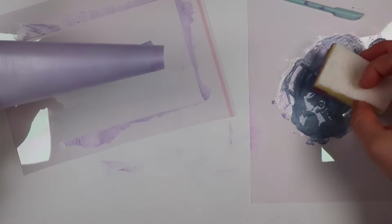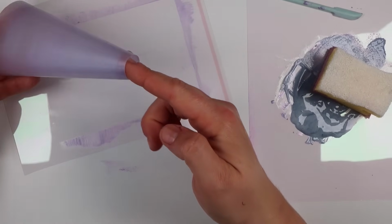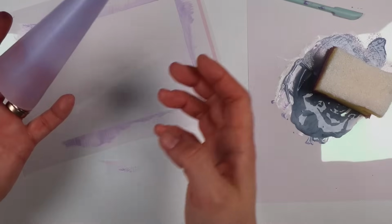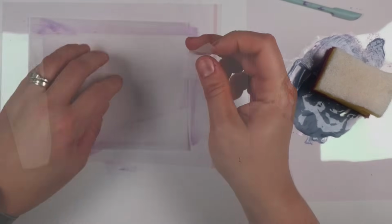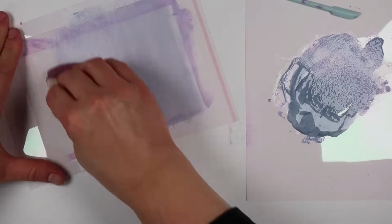The minute I put it down, it just went boop and curled up on me, and it stayed curled up until it dried, and then when it fully dried, it was still a bit curly, so you'll see those at the end. I did go for another version where I taped it down, but I got the same kind of result in the end. This one actually curled even more than the other one. Once I took the tape off, it just curled straight up.